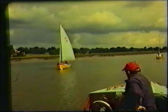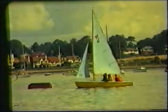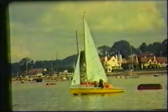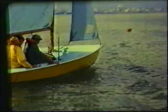And it tells us that we're now going to the 1966 small craft course in which boys learn how to handle sail and how to use sail for boating purposes. Under expert instruction, you can learn how to go about, and there you see them learning to go about, and the boom comes across. And it's tremendous fun, and I do recommend it for those of you who have had plenty of ordinary camping and would now like to do something more venturesome and more exciting.